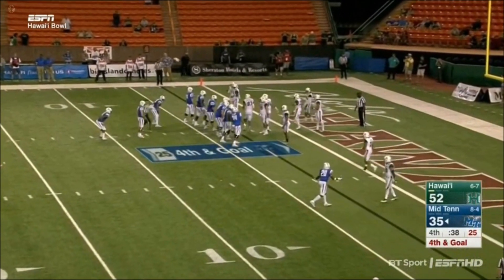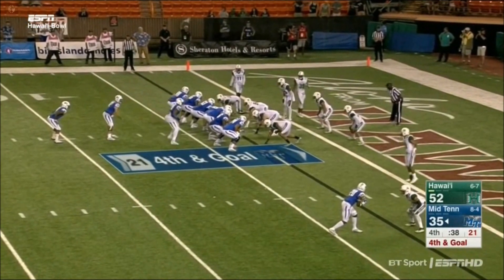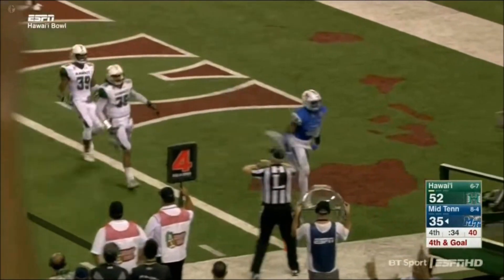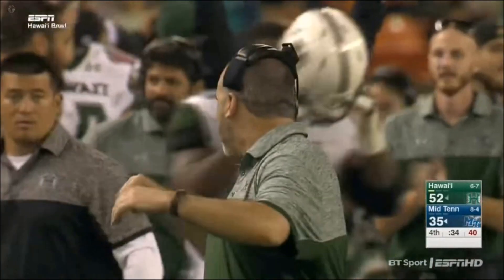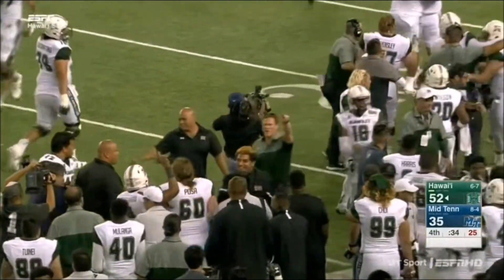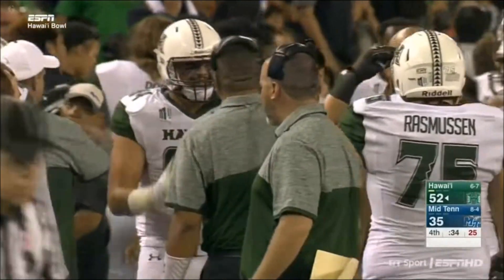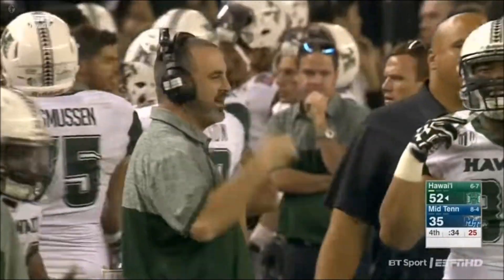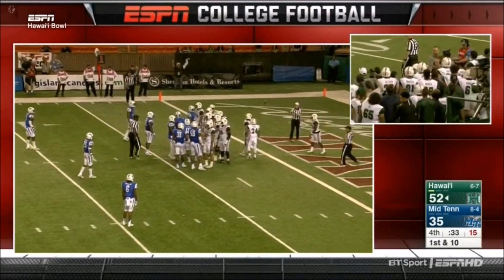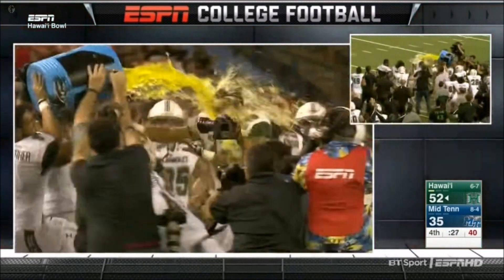It's a battle of wills right here. Stockstill keeps, looks for a receiver, has his man but can't connect. Stephen Rhodes made the play for Hawaii. Good play call, good pass, bad hands by the receiver. And that'll do it. Fun game to call — 87 points scored, with over 1,000 yards.